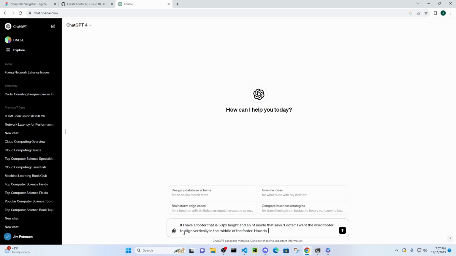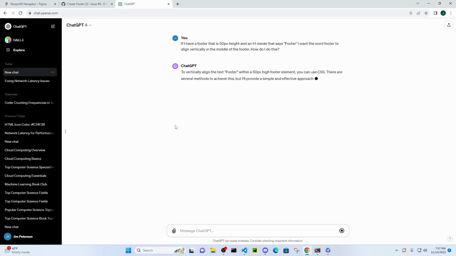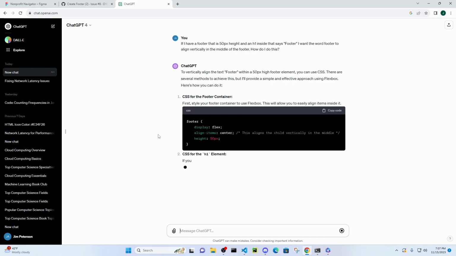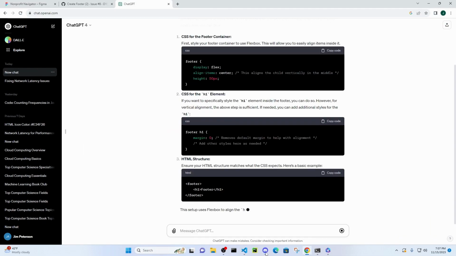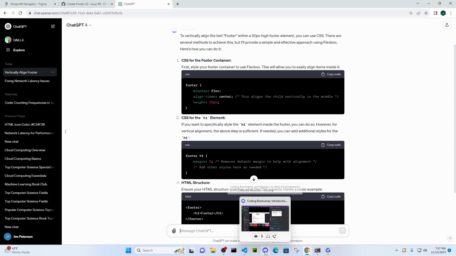So let's see, maybe try middle. It's not working. You have display flex on the footer, right? Yes, I do. All right, and then align items center.